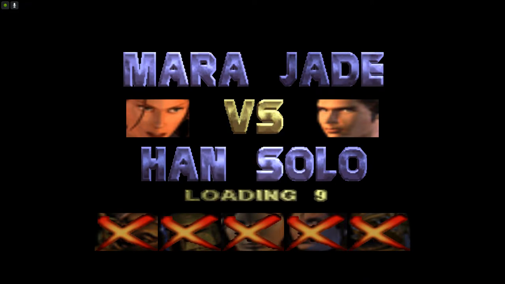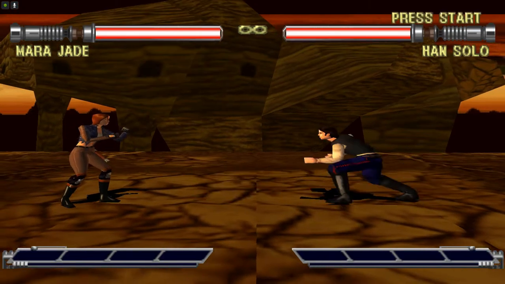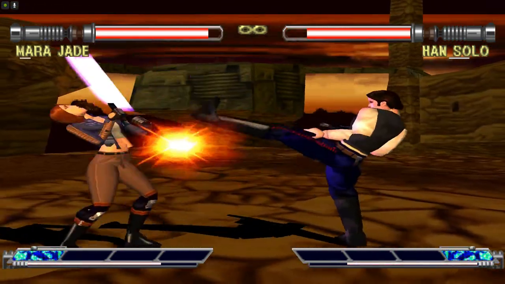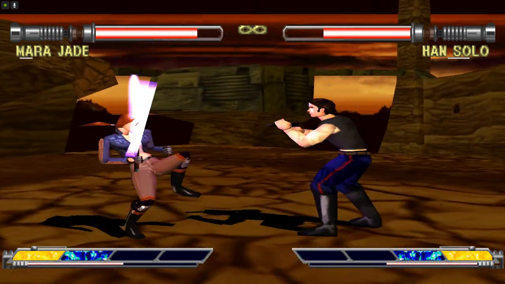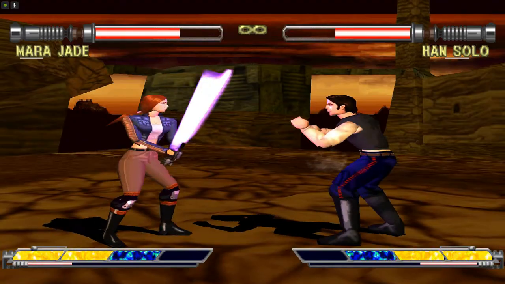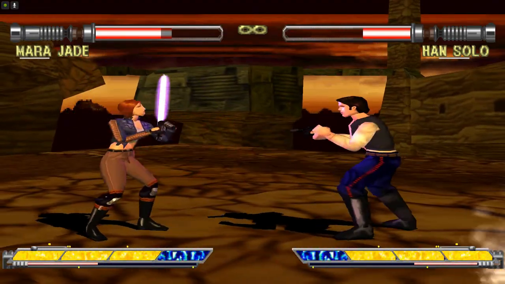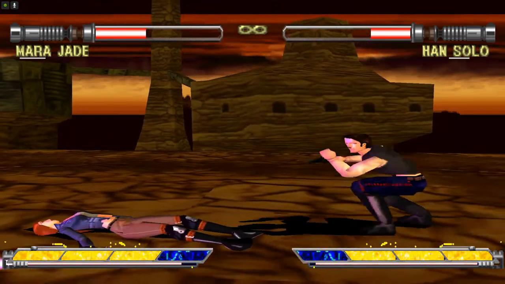So it's possible to pull off the special moves with Mara Jade. It's not that hard, but it still requires the right buttons to be pressed in the right order. I kind of got it once, but it's hard to remember, so that's why some battles will be much better than others.